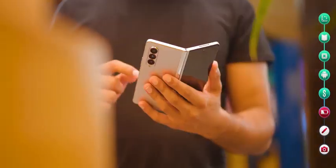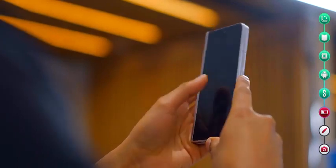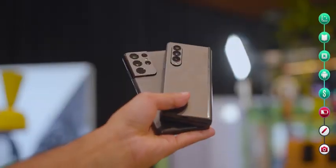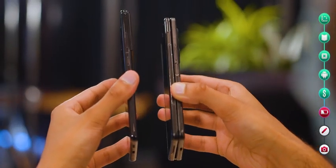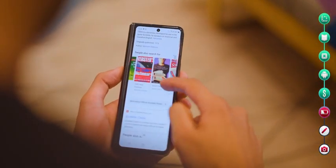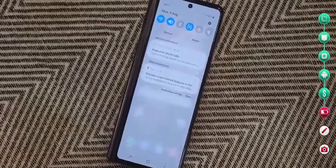For example, the way that Samsung is pitching this Z Fold 3 is, you can use it as a normal bar phone and simply open it if you need a larger experience. Okay, fine. But the fact that this phone costs significantly more than the Galaxy S21 Ultra, the fact that it's got the thickness and the weight of almost two phones, that it has a significantly smaller battery and a significantly worse camera system, all means that when you are using this phone in its cover screen mode, you're using just a really bad phone for the money. It's the equivalent of using like a $500 mid-ranger with what can only be described as an odd aspect ratio.